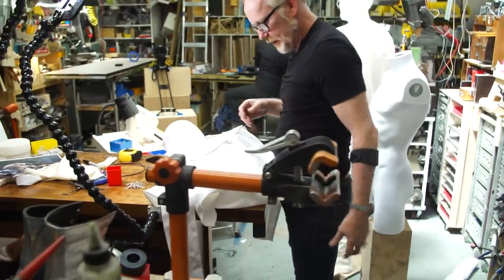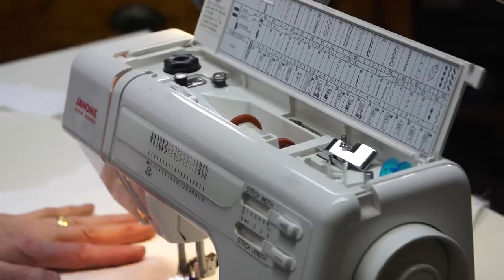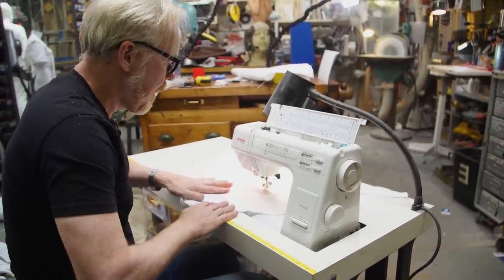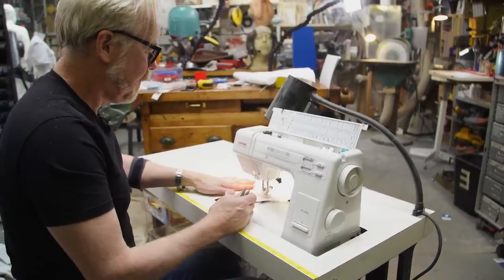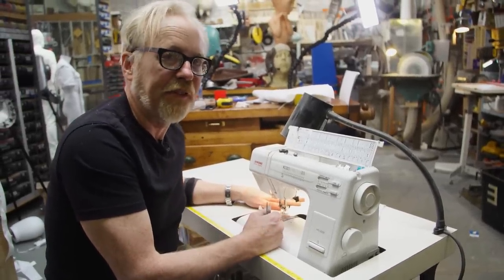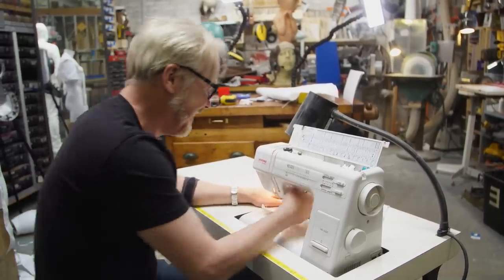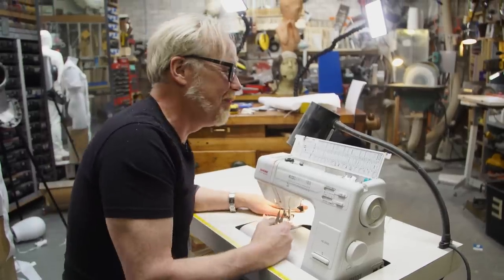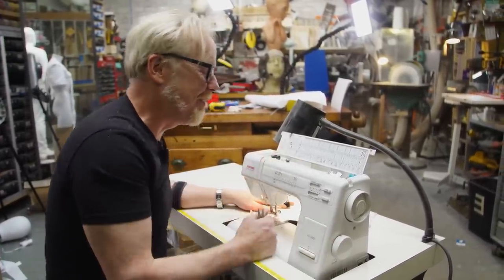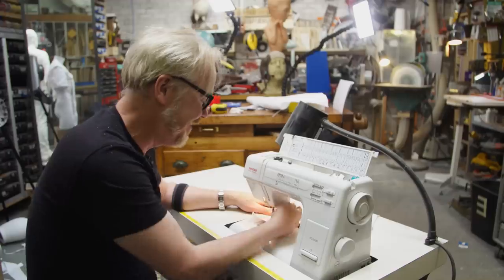Yeah, I gotta quilt it. Quilters, I respect you. Yeah, this is hard. This is hard work, man. I've already gone through probably a dozen bobbins. Yeah, easily. I'm about to use up my first full spool of thread. I don't ever use up a full spool of thread on a single project. Damn.